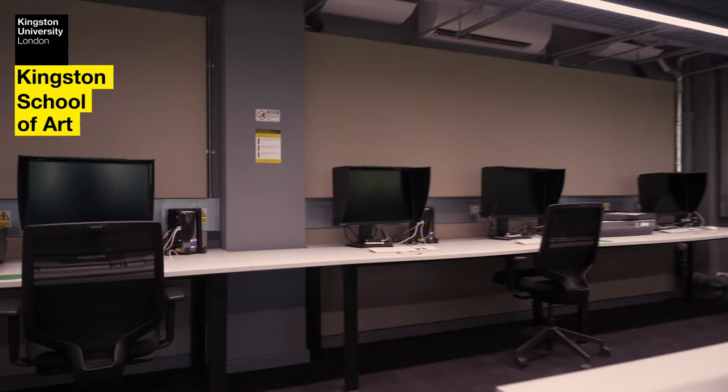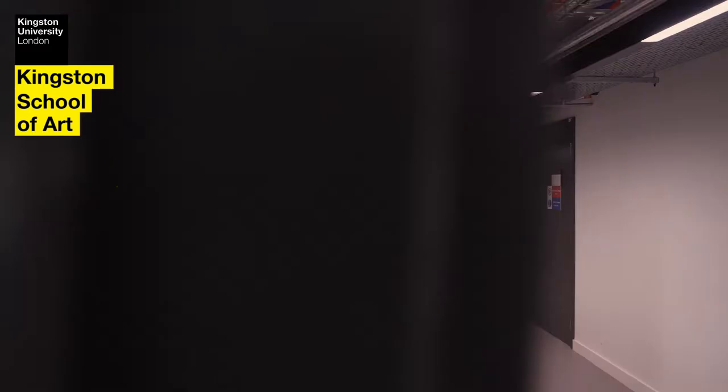We're now in one of the digital photographic suites — one of two. You can see all around me there's high-end equipment: there's a Hasselblad flex type film scanner, large format, medium format, small format, screens, Mac towers. Here you can really explore that interface between both digital and analog.